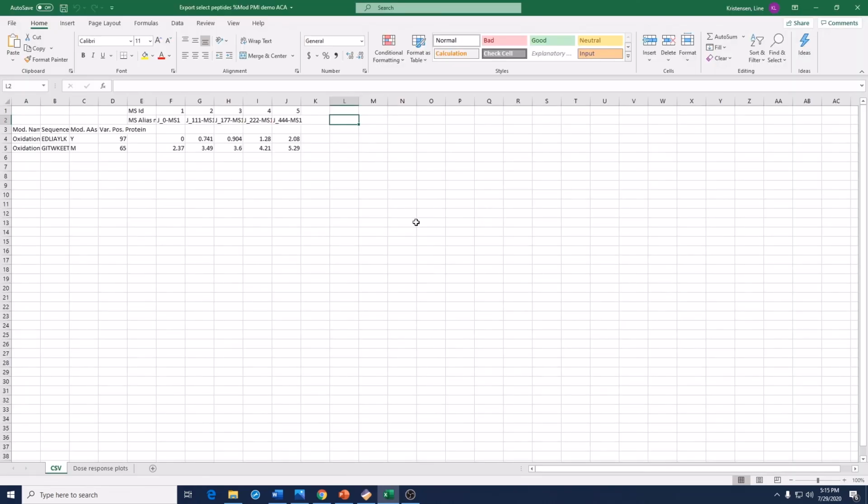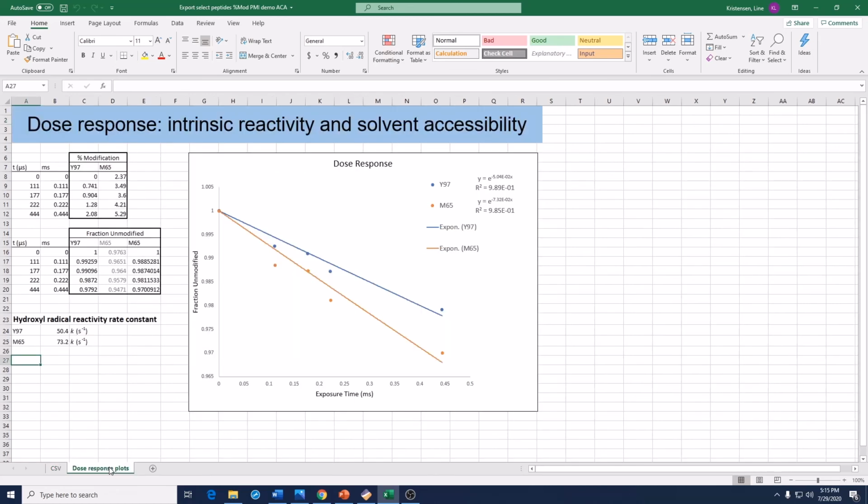Once you export the pivot table content to Excel, you end up with a CSV file that looks like this. And I took the data and I transposed it into a format that's a little bit more conducive to generating dose response plots. So we have the original percent modification figures here for the tyrosine 97 and methionine 65 modification.